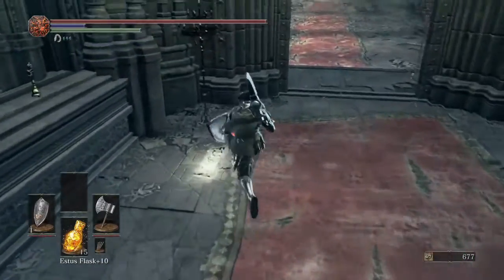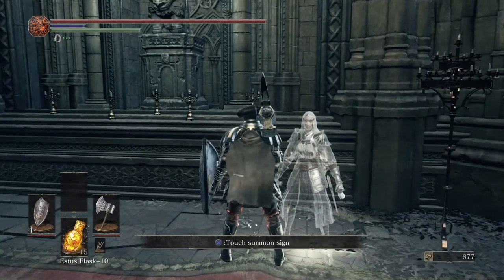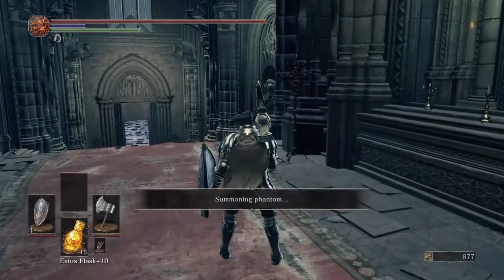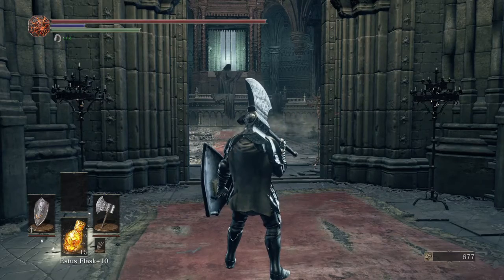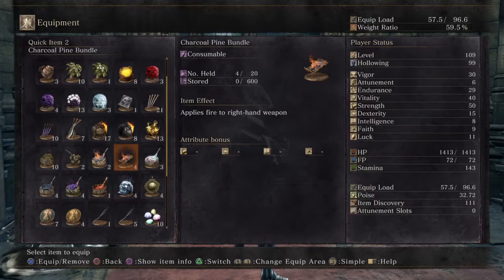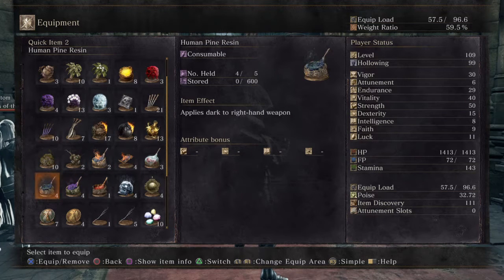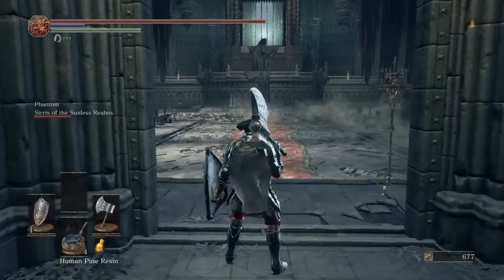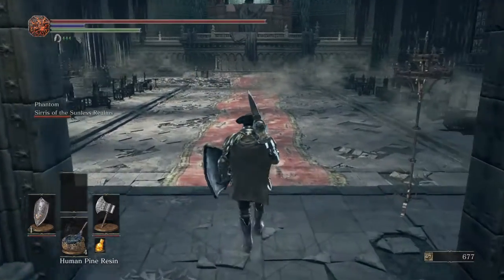There it is. If you accepted her to be one of your compatriots, she will in fact be here. If you did Oberyn, he will be back there. But doing that requires you to basically, well, now I don't remember what he's allergic to. If I'm not mistaken, it is in fact magic or dark. I think it's dark. Put on dark for now. But yes, this is now the Twin Princes boss fight.